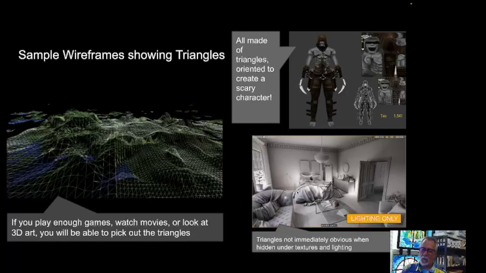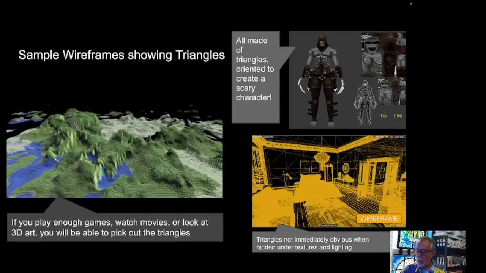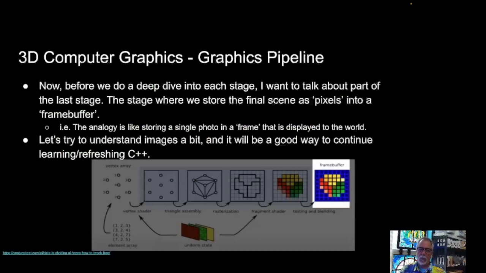All of the hardware that we have is optimized to process triangles. Remember that last class, we had that little chip that could process triangles — that is exactly what we're doing in this course. The final part is how do we put these images onto the screen. The screen is reading color values from memory, and we call that the frame buffer. The frame comes from the movie industry, where you have 24 frames per second. In computer graphics, they adopted that term. The frame is the numerical representation that the hardware then takes and converts into light that displays it on the screen.